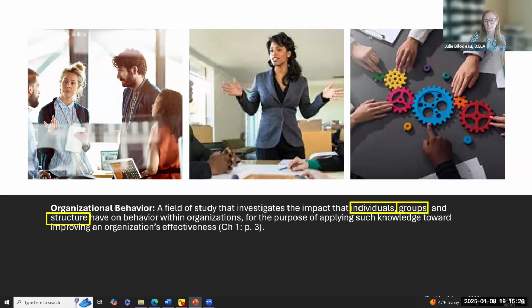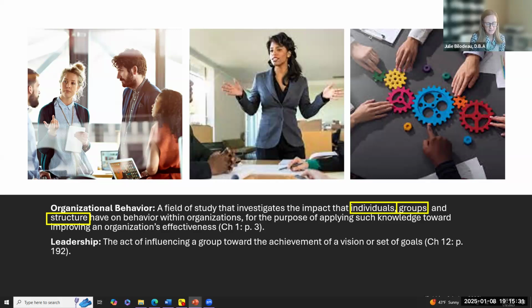So you have OD and OB, but you'll see these three levels. Leadership. The reason I'm bringing leadership into this is because you will see the wording looks the same. And we're going to talk about this on a later slide. But just to be clear, I have a definition there of what leadership is. And these are all taken from your texts, just so that we're all staying on the same page of what things look like in this course.